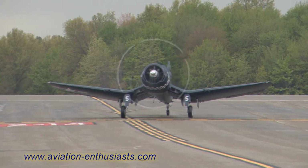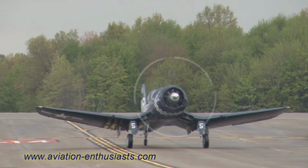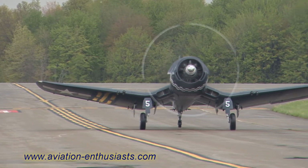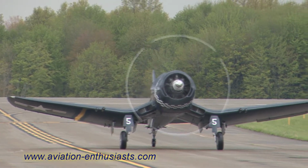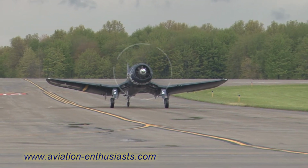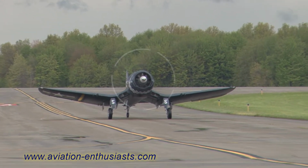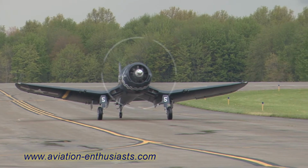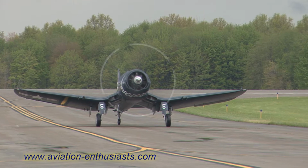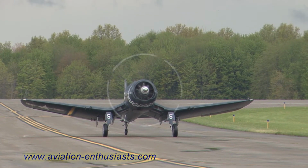Dave, when we spoke to him earlier today, if you were here to hear our conversation, often when he flies this, thinks of the young men who flew it during the Second World War at such young ages. This difficult airplane to fly. All this horsepower. Folks, let's count it down and he'll fold the wings on your count. We'll start from 5, boys and girls. Let's count it down and he will hear it. Are you ready? 5, 4, 3, 2, 1. Fold the wings, Dave.